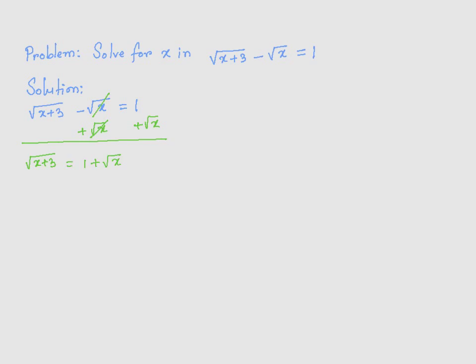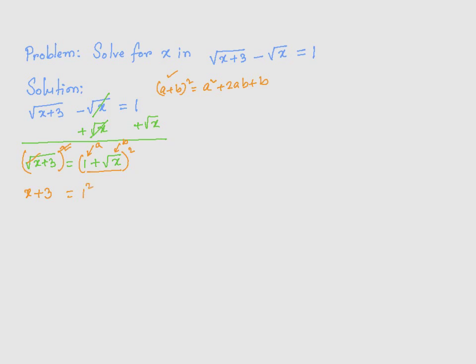Now I'm going to square both sides again. Square both sides. So on the left the square root is going to cancel out. x plus 3 is equal to, now to simplify this I need to use the formula (a plus b) whole square is equal to a square plus 2ab plus b square. You can use this or just multiply it out and FOIL it. Either is fine. In my context, a is 1 and b is square root of x. This is the perfect squares formula.